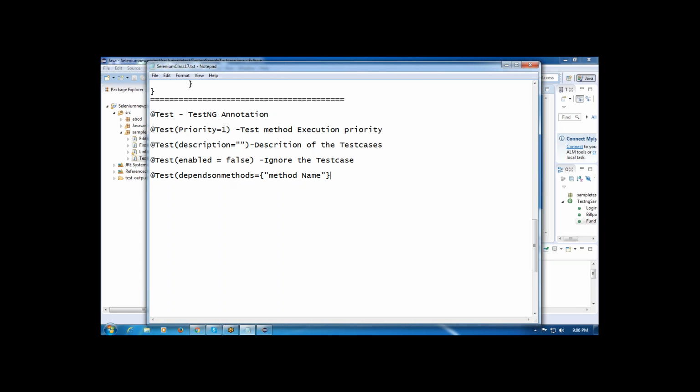In programming time we can discuss why we are using dependent methods.